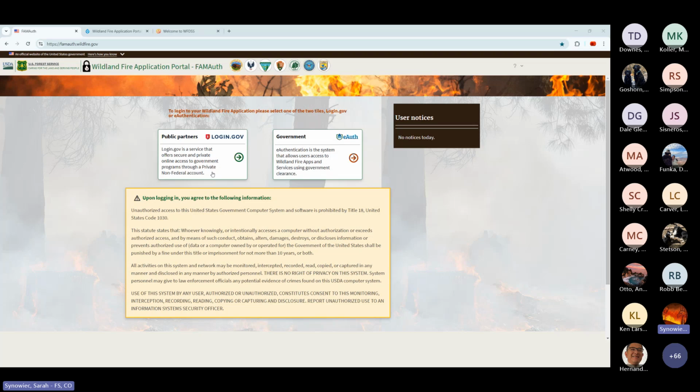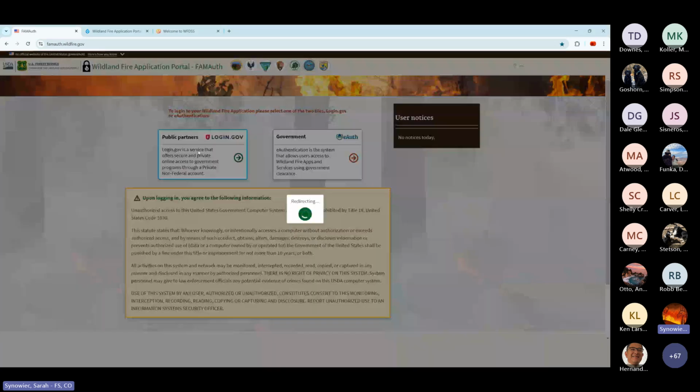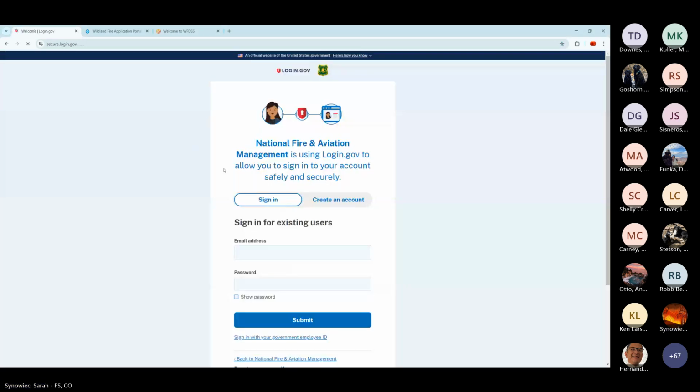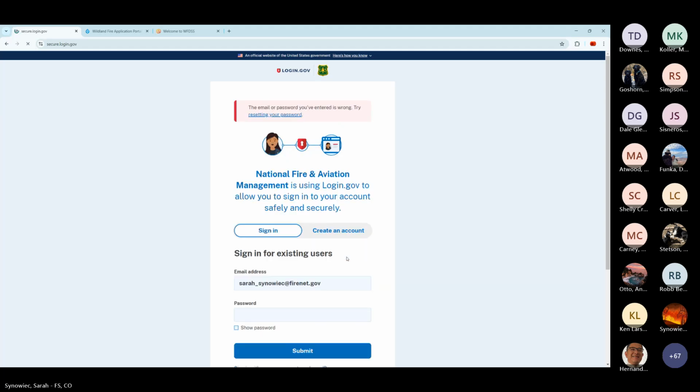So for me, I'm going to log in using my login.gov account here. I did drop that in there. And so this is me and I have a FireNet account. Whoops.